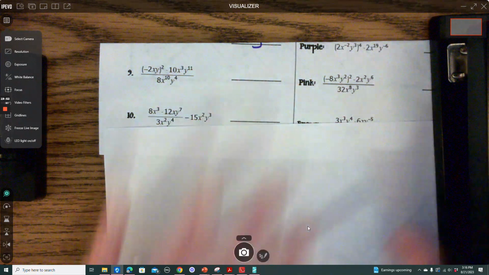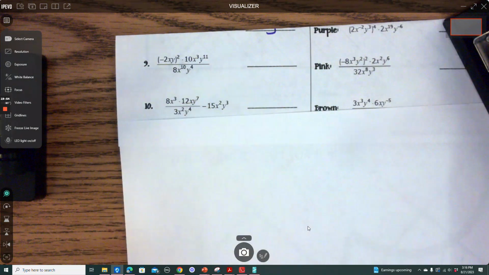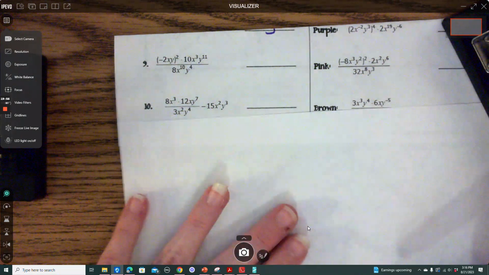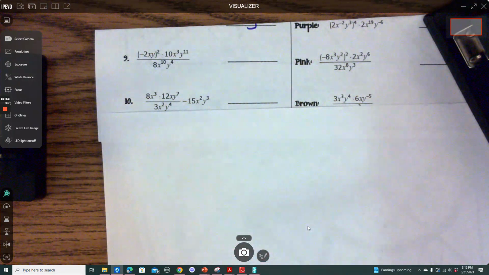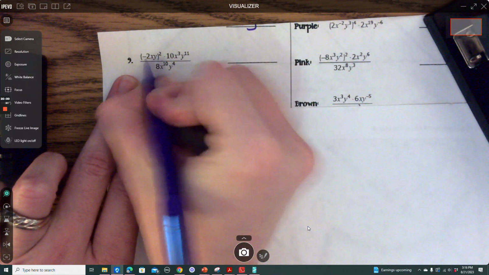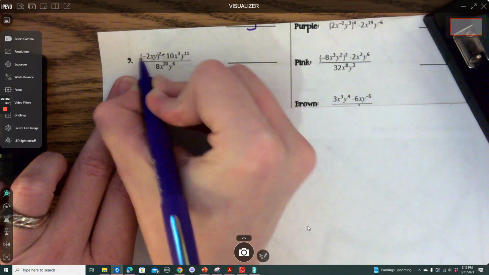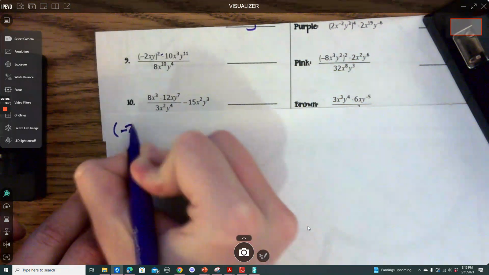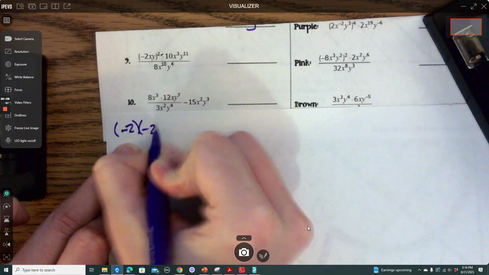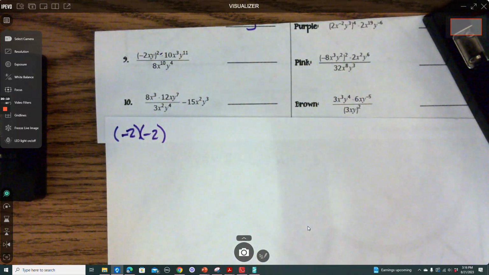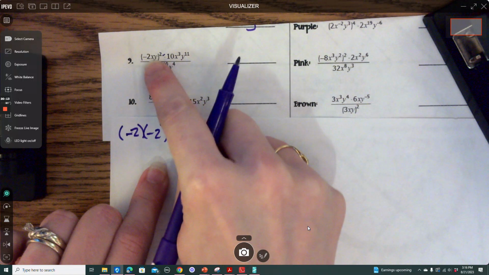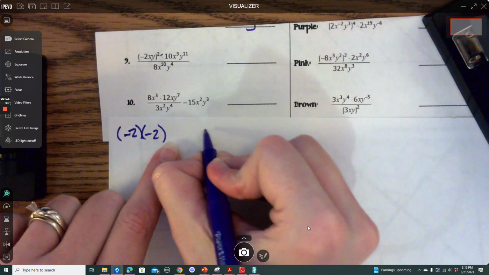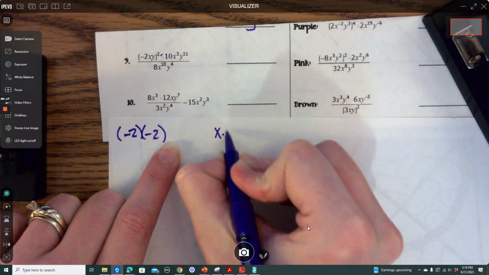Okay. Now we got a lot. So this is where it can get still even really tedious with drawing it out when there's so many pieces. So I'm squaring everything. So negative 2 is getting multiplied by itself. They both are negative. That's really important. And then I've got x squared, so I've got 2 x's on top.